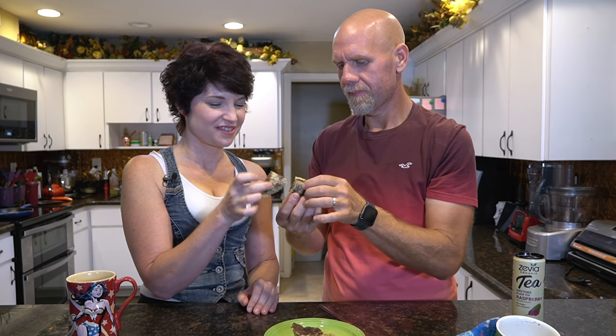Wow, that is very pretty. Here's how you know how well you swirled it — let's see if there's marbling in the middle. Look at that — you can see both the white cake and the cinnamony swirl. It's very spongy and moist. And the taste? It's nice and sweet. I love the cinnamon. That is delicious.